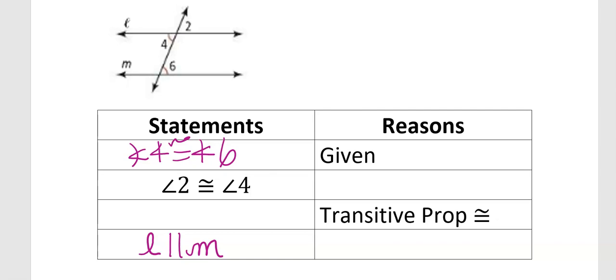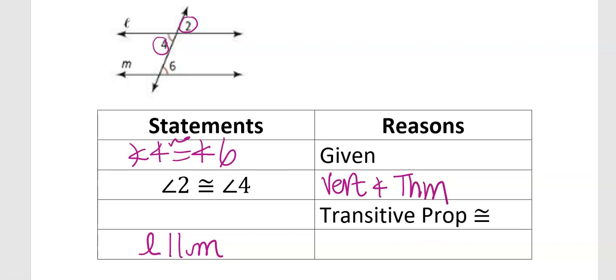So does 4 and 6 have anything to do with 2 and 4? Are they anything the same? No. So what kind of angles are these two? Vertical. Don't we have a vertical angles are congruent theorem? You can either pull the number of that theorem out, but that's why they're congruent. And we're going to say vertical angle theorem.